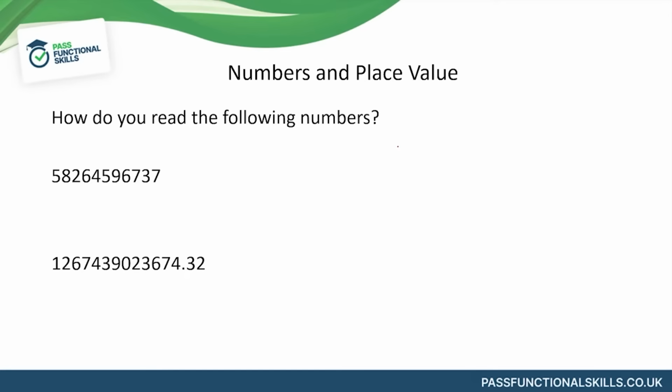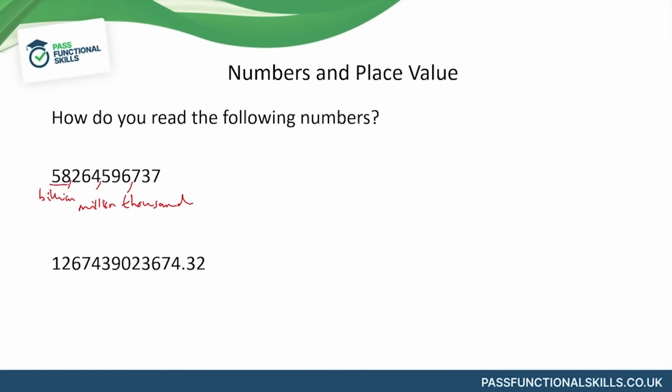Moving on now to reading numbers. So I've deliberately written down here 2 horrendous looking numbers, but they're actually quite easy to read provided you group them into groups of 3 from the right. So put a comma after every 3, like so. You need to remember that the first comma is for thousand, the second comma is for million, and the third comma is for billion. Now as long as you can read a 3-digit number, you should be fine.